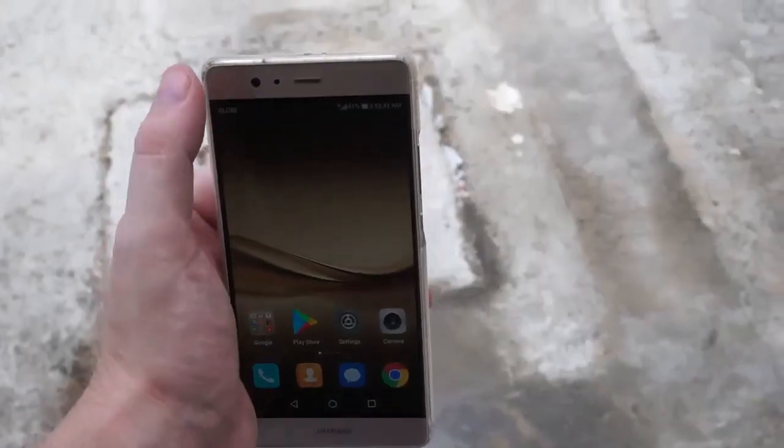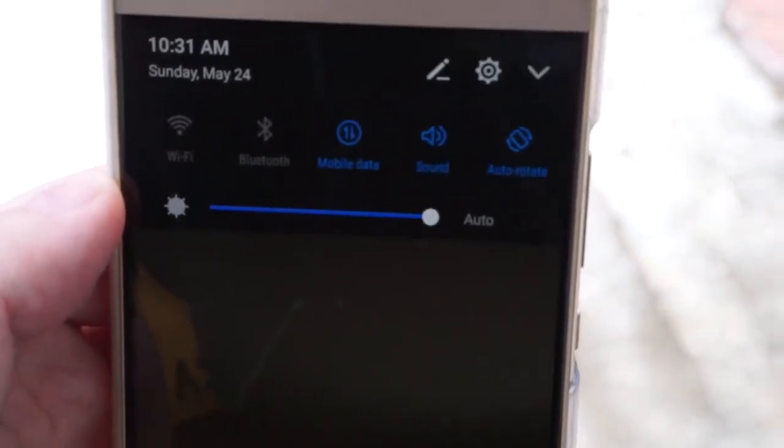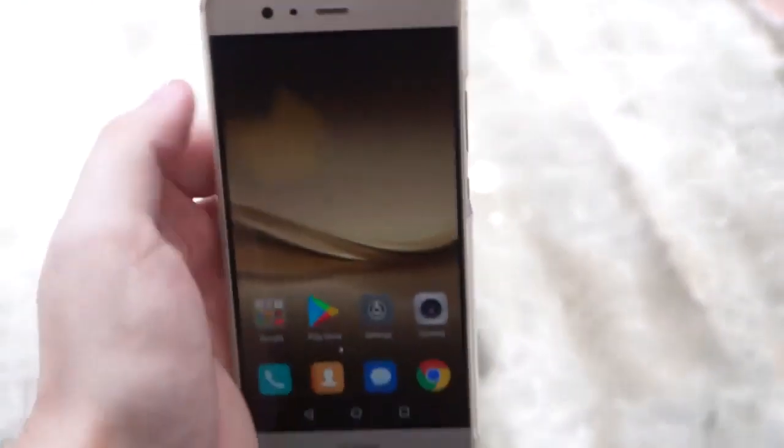This is me testing how long it takes to get a push notification when the camera detects motion. I've switched over to mobile data here as well.